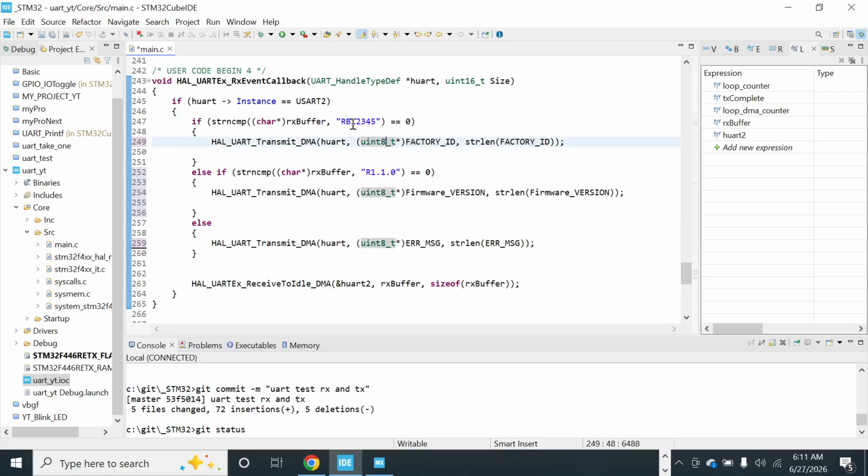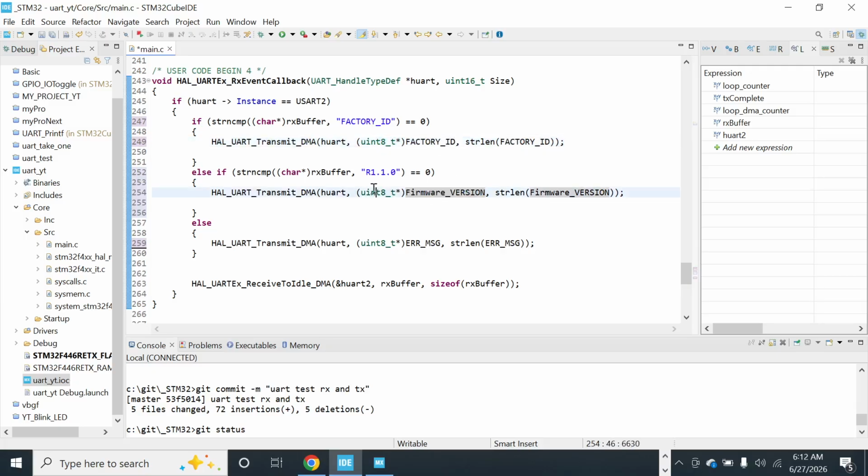If the buffer is, huh, if I am requesting the factory ID, then I should transmit the factory ID, which is the value in this factory ID, right?